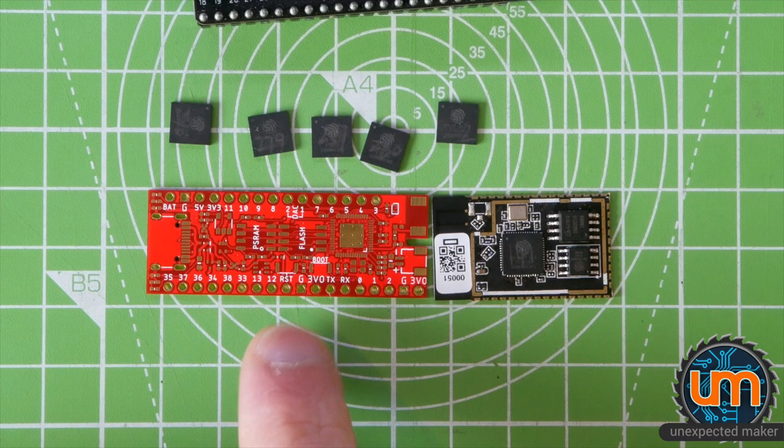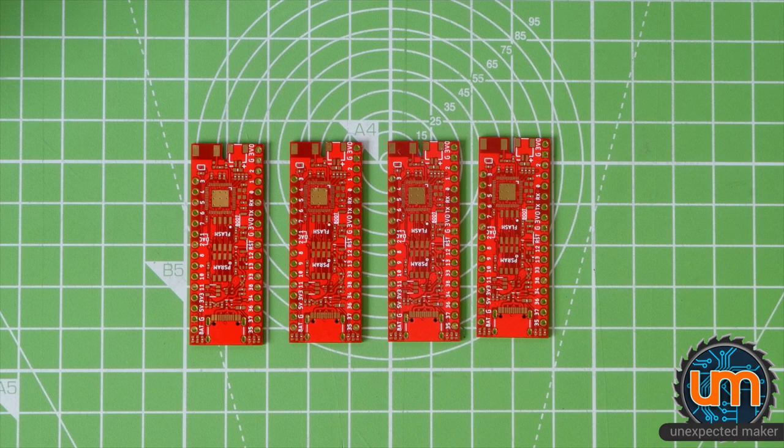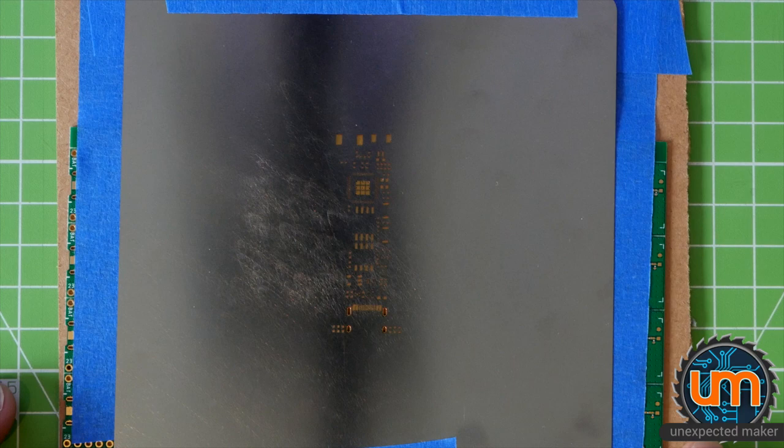Okay, let's get this built and see if it works. This is going to be the first build of my ProS2. I ordered 5 boards. Yes, there are only 4 here, but that is because I have one already loaded in my stencil ready to go. So let's stencil this up and then do a build. I will put some nice chilling music on and allow you to sit and relax and watch the build process in fast forward. Here we go.